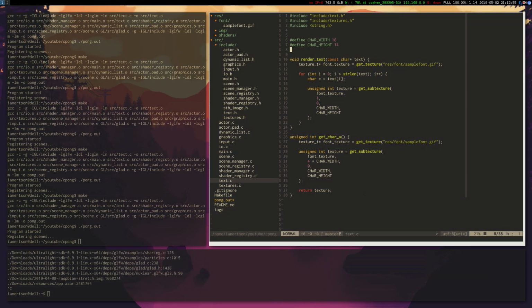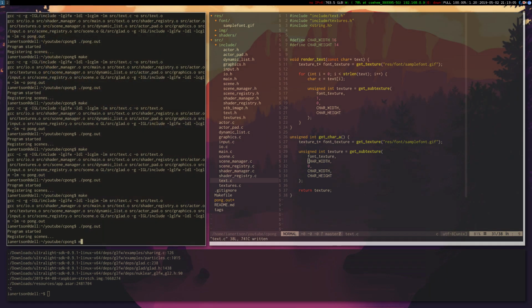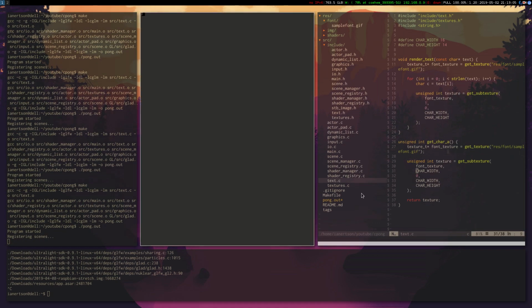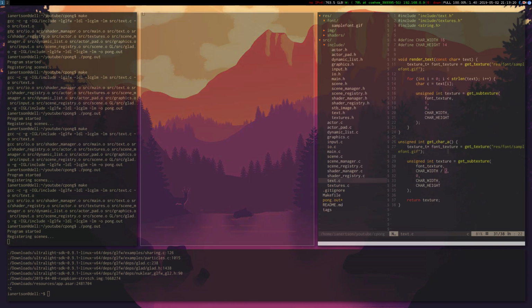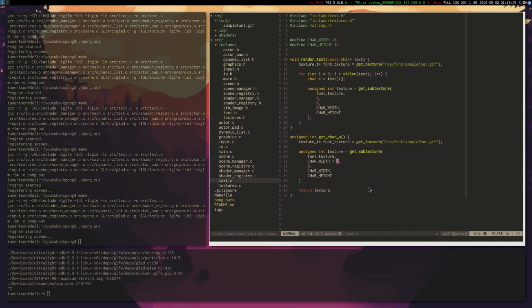So if we do char width here as the x position, divided by 2, I guess, to get to the middle. Okay, so there we go.